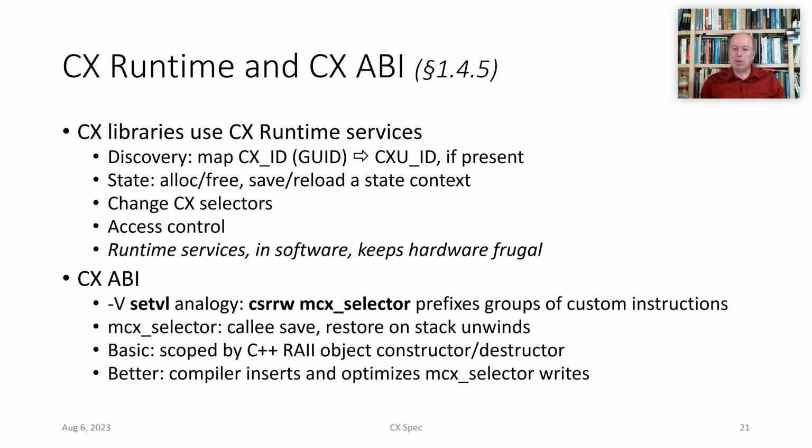You can use a C++ RAII object to represent that scope nesting. So in the constructor, you would write the new selector value, and in the destructor, restore the original selector value. That will work in lieu of a CX ABI aware compiler, but in time we may use such a compiler to better insert and optimize these CX selector writes.